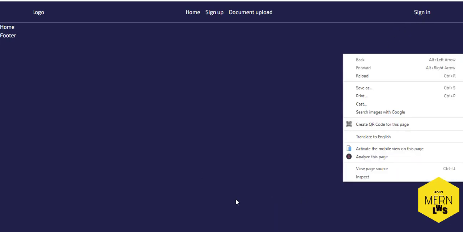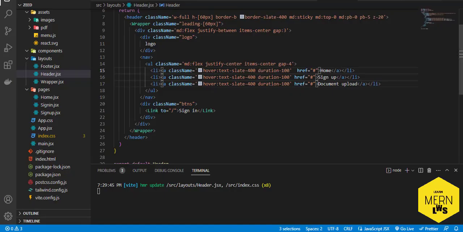And the sign in button, we have to do the sign in.